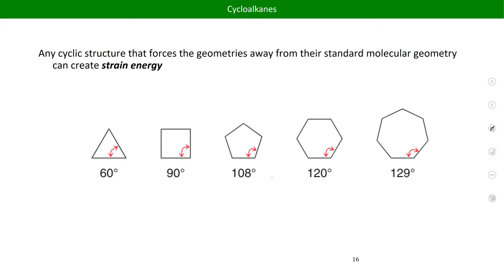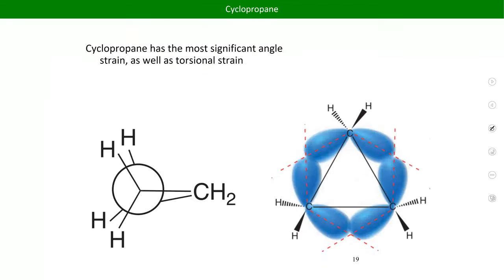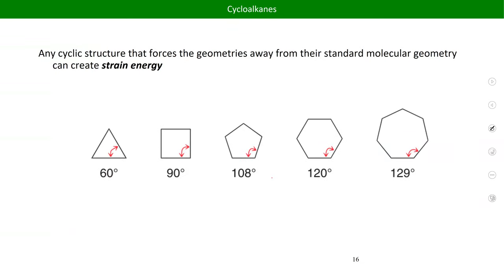And it turns out even the bonds, we can explain this, because when you force it to be in this equilateral triangle shape, the orbitals will actually resist that, to the point where you don't have as much overlap between your sp3 orbitals. And if there's less overlap, that's not as strong a bond. You get the strongest bonds when you have the most overlap. By forcing it into these strained geometries, you actually weaken the bonds because you're limiting how much orbital overlap you can get. But we're going to spend more time with that next week. I just wanted to, since we mentioned it earlier and it was the next slide, I thought it was worth looking at.